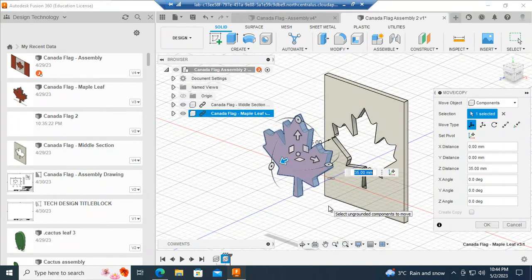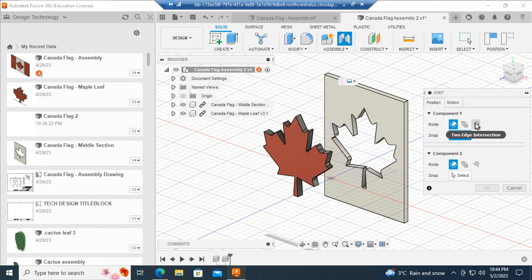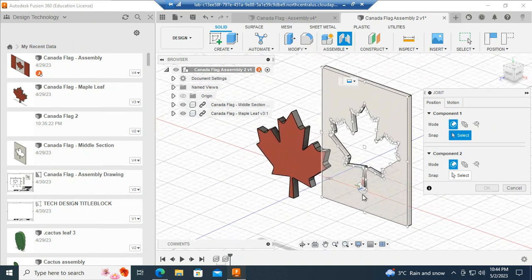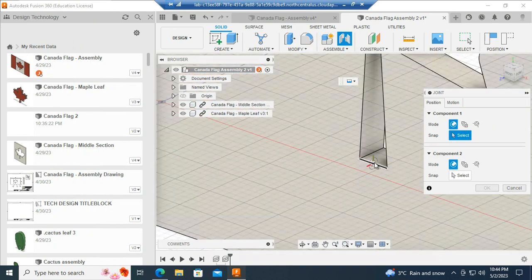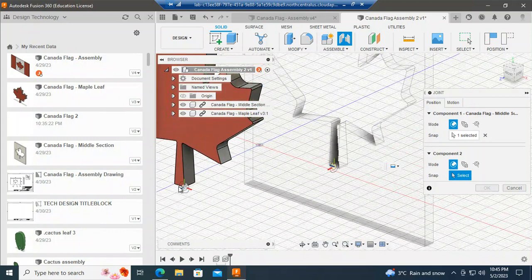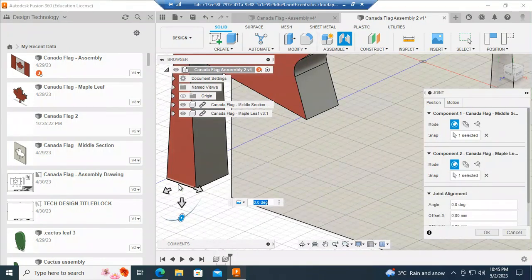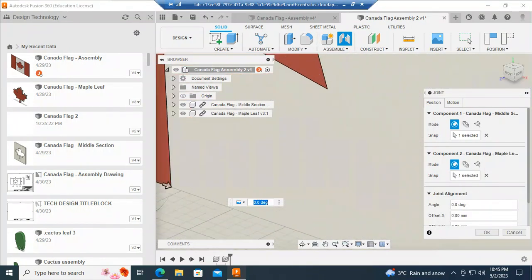And now I have to join them. So I want them to be sort of glued together so that if I move one of them, the other one is stuck with it and it moves. So I'm going to click on this joint function here. And there's a couple of different ways that you can do it. For this one, we'll just keep it simple. And so what I like to do is I pick the midpoint of this line here. And then I'm going to find the midpoint of the other line, the corresponding line. And so I just zoom in and out, and I'll find that midpoint. And now they've joined together.